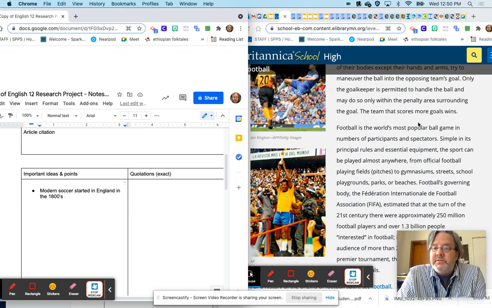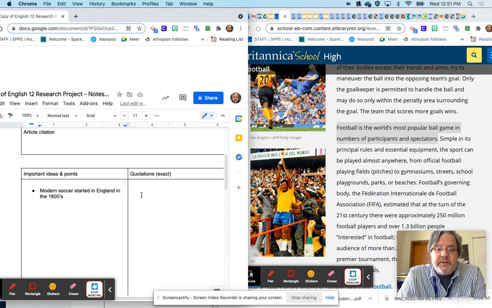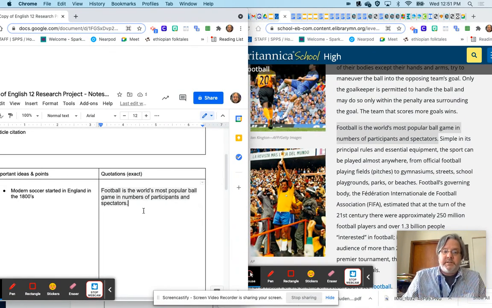This one says football is the world's most popular game in numbers of participants and spectators. So I like that sentence. So I'm just going to copy it. Control C. And I'm going to put it on this side where it says quotations exact. So this is a sentence that I didn't write. I found it someplace else. So I'm going to make sure I put it inside of quotation marks. And I might decide to put that in my paper.